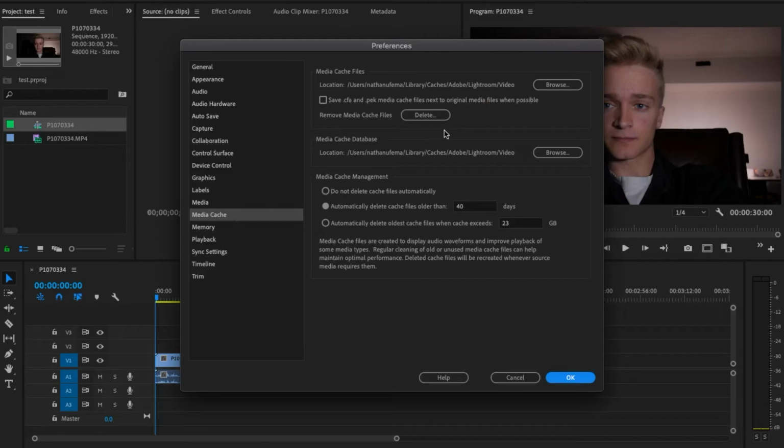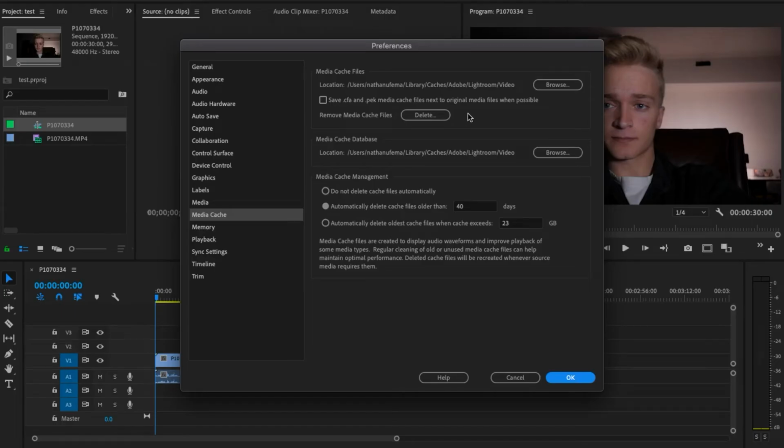All right. Now that you're in here, I'm not gonna do it because I don't really have a need to right now, and I only do this if I'm really desperate to edit faster. You're gonna hit delete, and this is just gonna remove media cache files. That's just gonna delete anything you haven't touched in a while, anything you're not using. It's just going to free up a lot of space on your computer and the Premiere software.